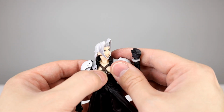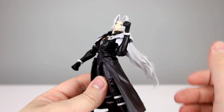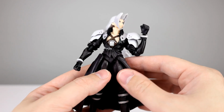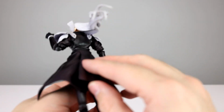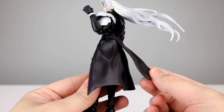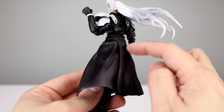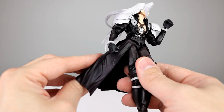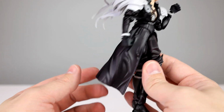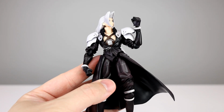Not good. The torso, nothing up here, just this one ball peg, which works well enough. If you wiggle it around, it does get to where it needs to go, so that's okay. This is a soft or a floating piece, sort of. I mean, it is, but it doesn't really go anywhere. So this piece here, that's the belt piece. And then these are articulated on little ball hinges, but they're underneath this, so they can't really do anything. You can't get them to where they need to go to look good, and you can't pose them to be dynamic. So that sucks.